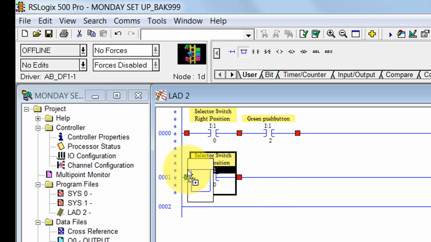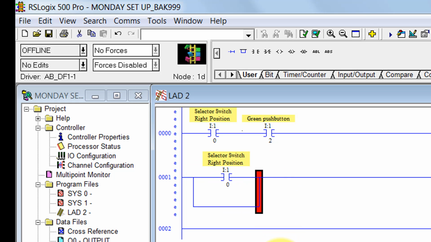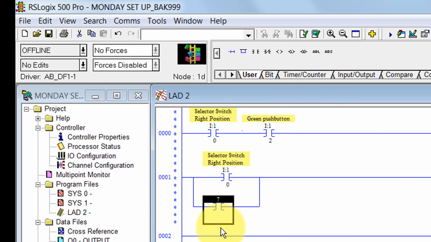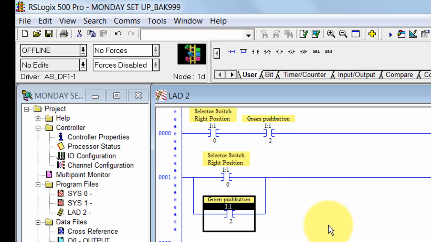It's going to show up just on one side. I have to grab one side and pull it because the software doesn't know exactly what I want to branch around. There could be several instructions on that line and it doesn't know. So I can put my AND condition in here, and let's say I want the green push button. Again, I can just grab the bit, or I could type it in or grab it from the image table.